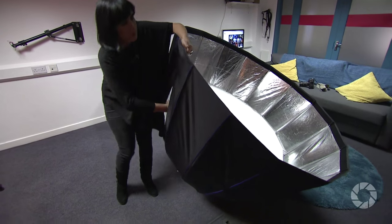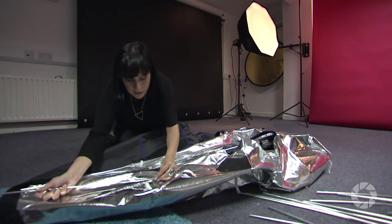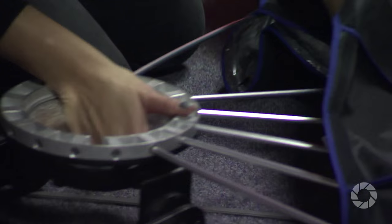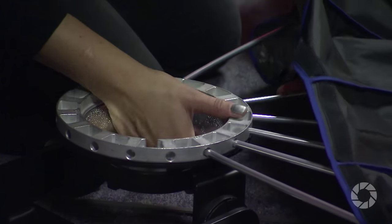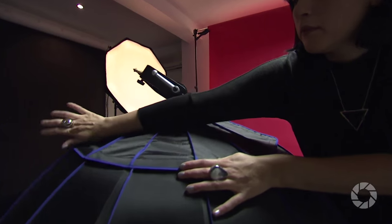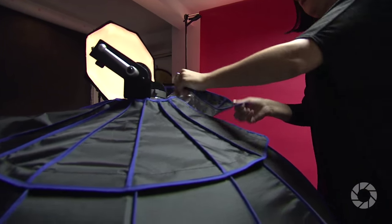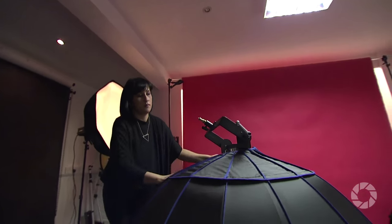When I first received the Zeppelin Para 59 I was a little bit overwhelmed by the size, considering I had to build it myself. However, it actually wasn't that hard to assemble — I managed it all by myself in under 30 minutes and I'm quite proud of that. It was easier to assemble than most other softboxes because there's a little bit of movement in the bars around the edge, making sliding it all together really easy. It's still really strong though — the stitching, the bar slots, and the metal surround that attaches to the light are all really high quality and sturdy.